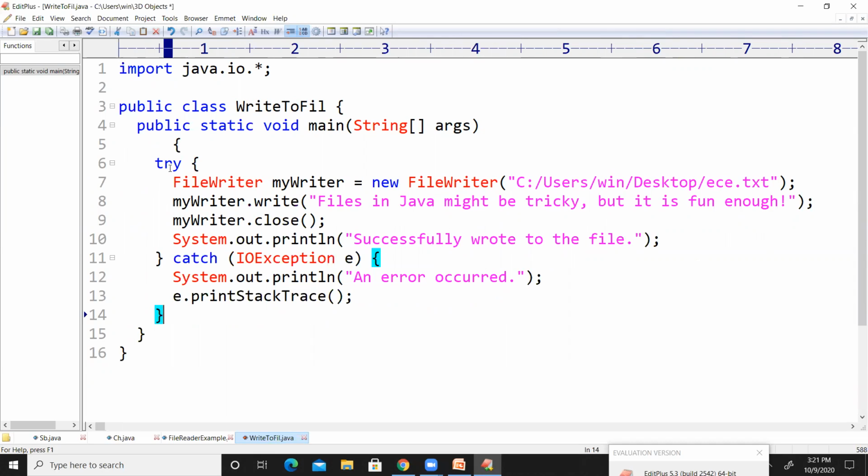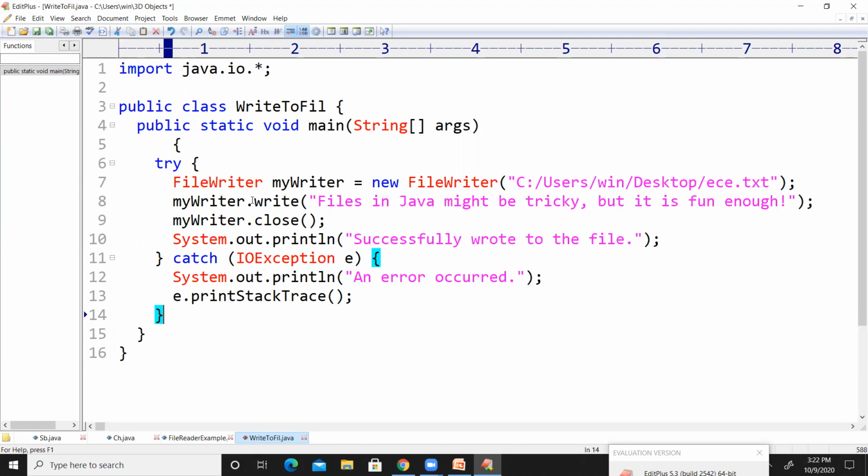If we don't use this try and catch, and the program is unable to write the data into the file, then the program will suddenly close in the middle of execution. We don't understand why this program is closed. We don't know the reason behind the sudden closing of this particular program execution. So in order to understand why the program has been closed in the middle of the execution, we need to maintain the exception handling mechanism. The try block is used to identify the exception, and the catch block is used to handle the exception.